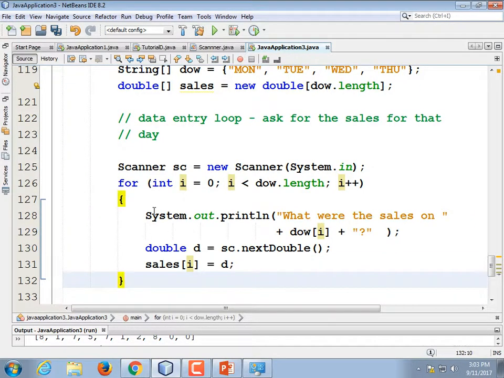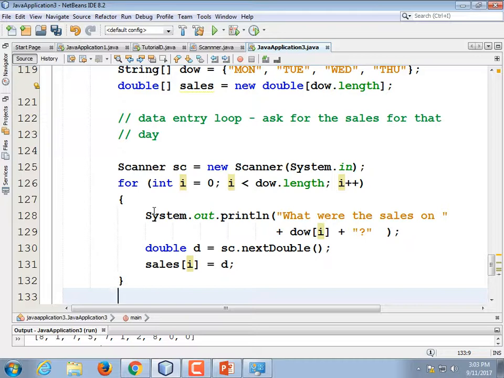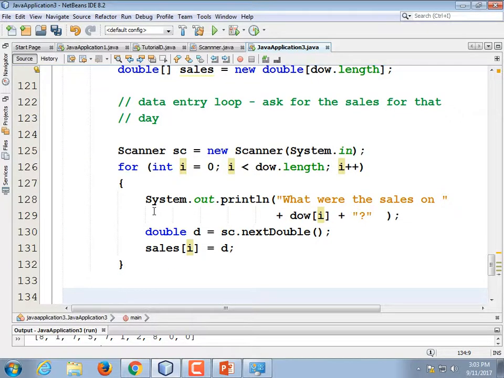And now we can print them out. How about another loop? For int i equals 0. We're printing out parallel arrays, so we do need the index value. i less than dow.length, i++.